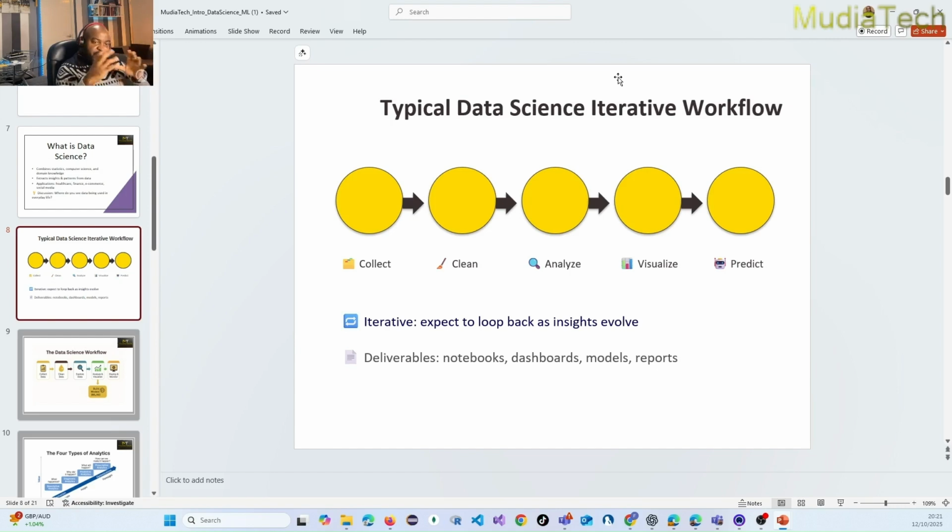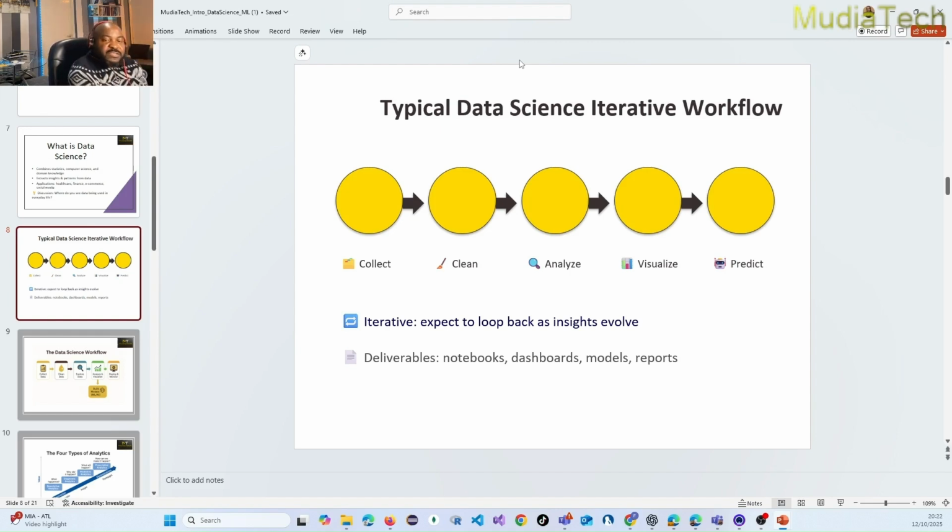Then you visualize. Most data analysts stop at this visualization. After they analyze and visualize, they will not give the company a description of what they can do based on the information extracted from those data.